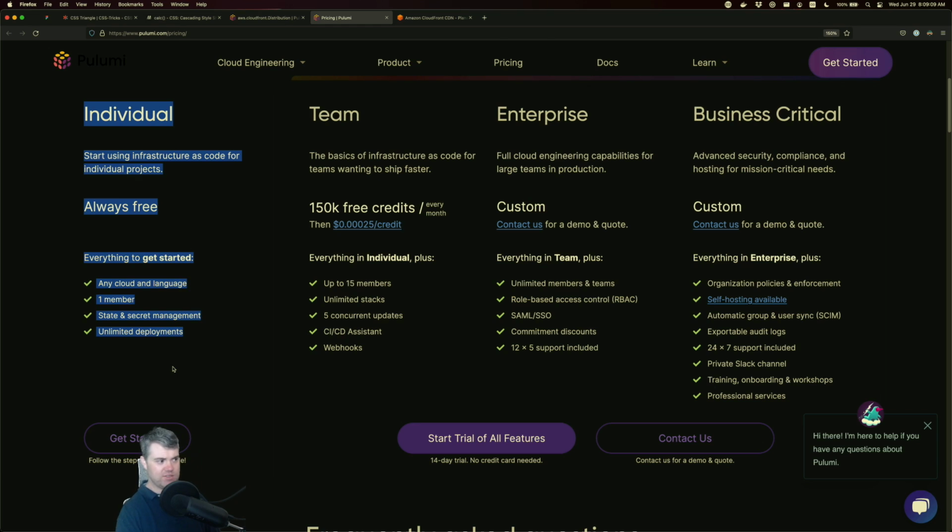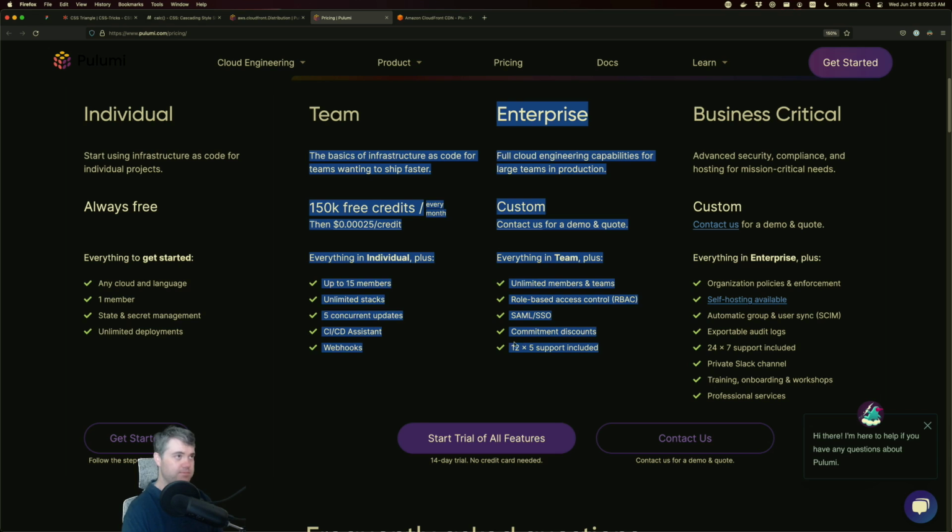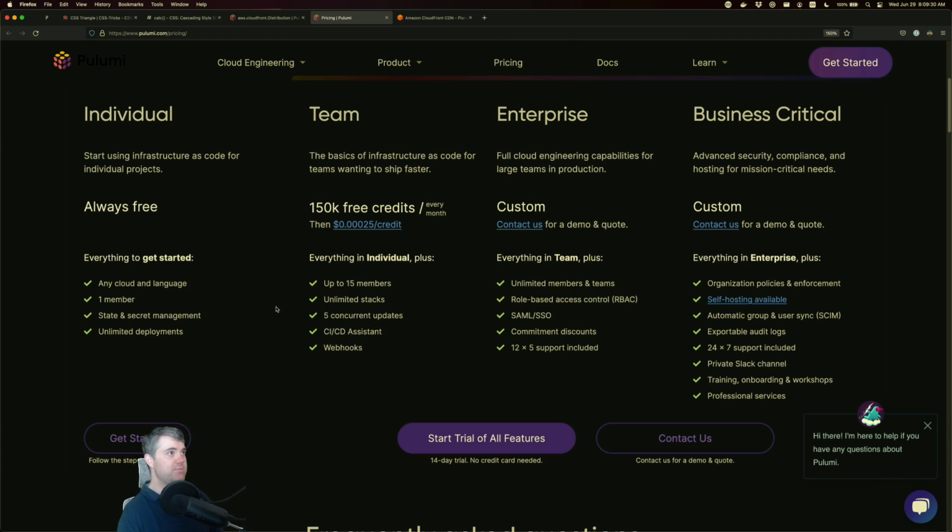If you create an account, basically it's just you, and everything works as you expect. Then it gets more interesting when you start getting into these things. Does Pulumi need your AWS token to create this for you? You sign in with your AWS token locally, and it uses that locally on your system. It doesn't send your token up to them and then they do it on their servers. All the work is actually happening on my computer.